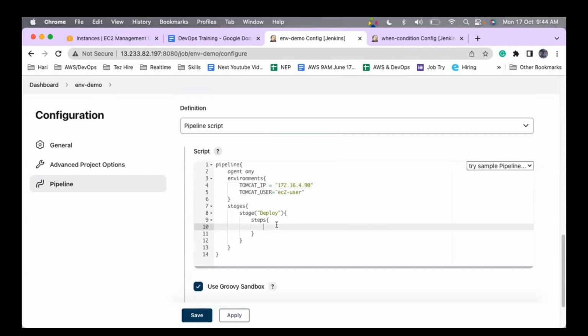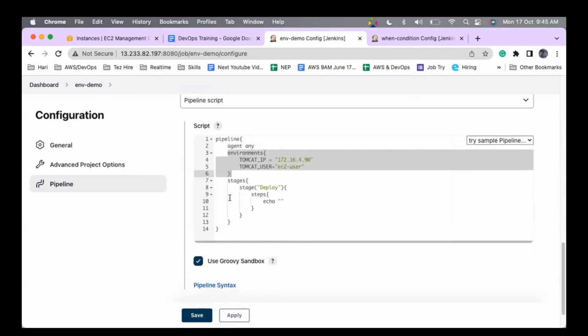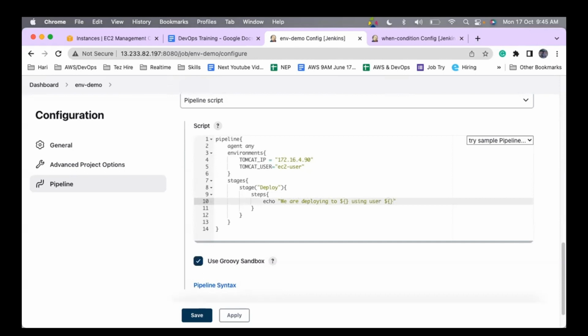Now I will show echo. First we have seen how to define or declare them, followed by how to use them. We are deploying to, I want to print the IP address. Using user, I want to print the username. So how do we access environment variables now? env dot.